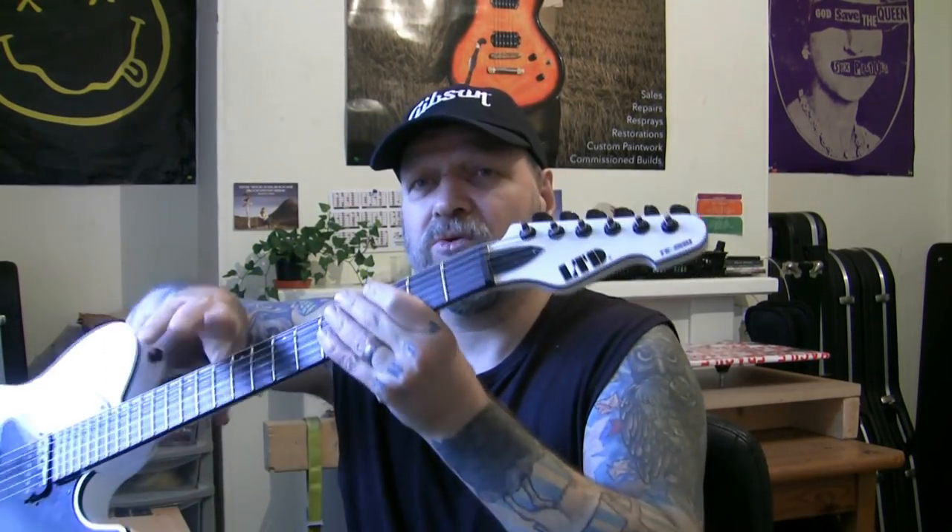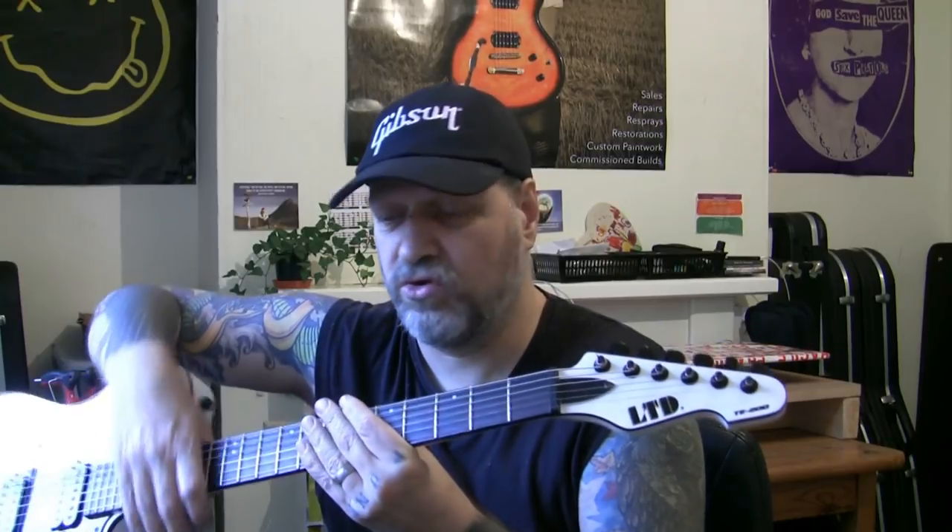When you're putting a fatter string on and the strings will be a little bit looser, you've got to alter the neck and the bridge. When you're plucking a fatter string it's going to vibrate a lot more and hit the frets. You can have fretboard buzz on a down-tuned guitar even when you have no high frets. When you're down-tuning to B and playing deep heavy music, your guitar is not set up for clean — it's set up for distortion, heavy distortion normally. Think Dimebag, think Slipknot. If you want to play clean sounds, we can set it up so you're 99% buzz free, but with a fatter string you're not really set up for cleans.